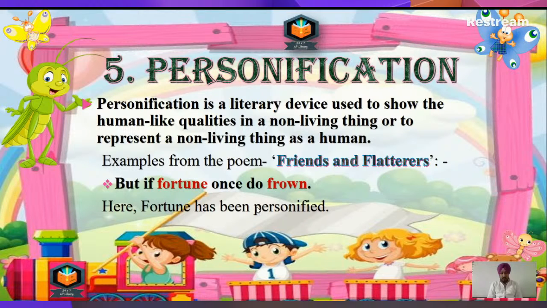Like here we have the example from Friends and Flatterers. "But if fortune wants to frown," here we are showing the human-like qualities in fortune also. Here fortune has been personified. Fortune has been personified, this is personification. The qualities of a person have been shown in a non-living thing.